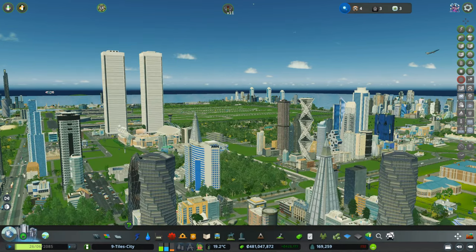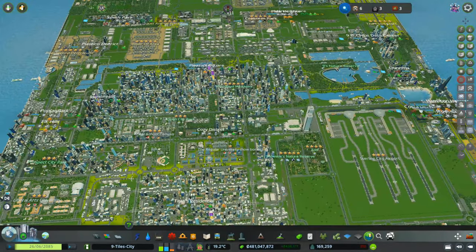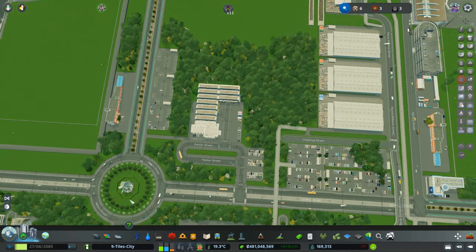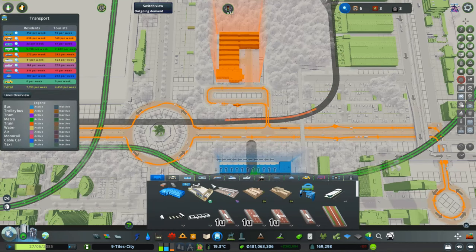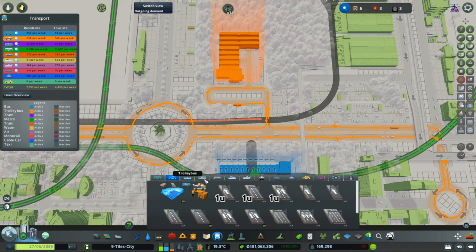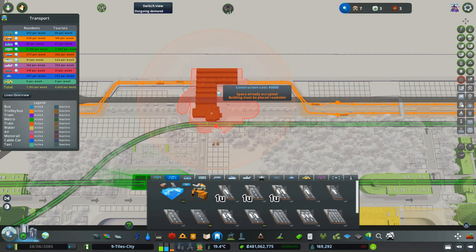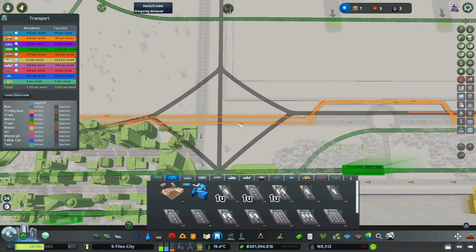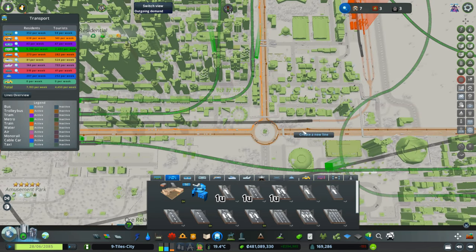So let's get out of this view. Whoa. So let's see, where are we? Here. So I built the depot over here. And if we click on the transport button and go to the trolley bus, you can already see the unnecessary bridge in retrospect, but okay, I left it there just for the sake of it. And then here it basically splits off.